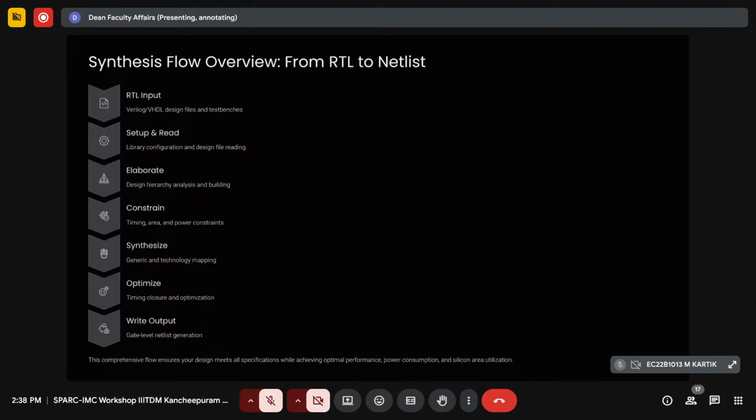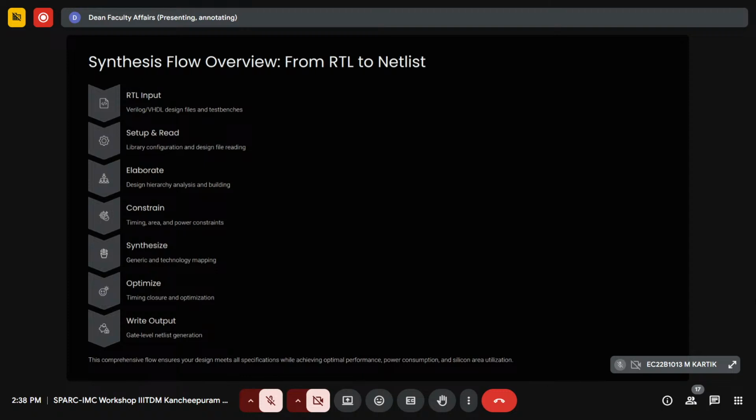Suppose it cannot understand a logic, saying, hey, this logic is there, but I don't know what logic this is. Any logic needs to be there in the library, which means it has to be an AND gate, OR gate, XOR, whatever the basic gates or the combinational or sequential cells. Apart from that, if something is there that the tool cannot understand, elaborate will fail, saying there is some issue with the circuit, go and change it, right? So that is the secondary step in elaborate.